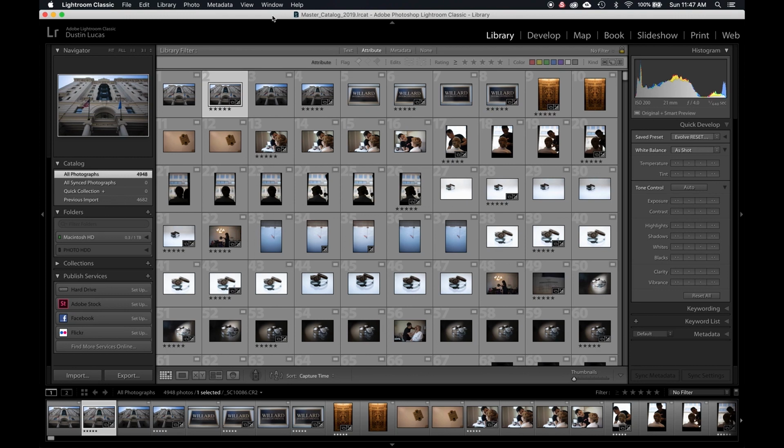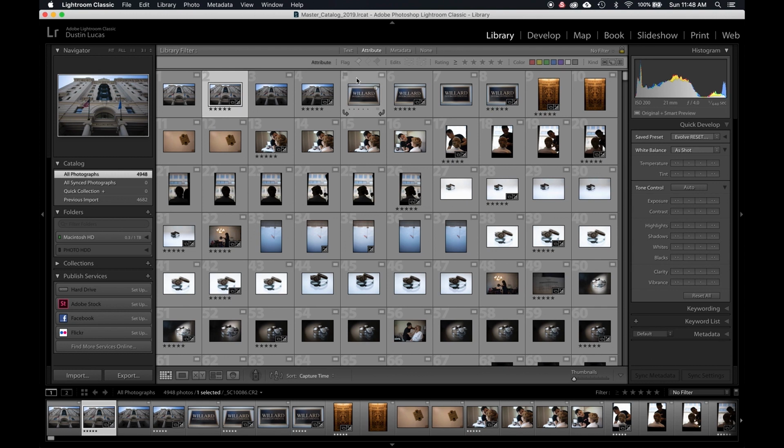Well, of course, if you outsource your editing, this is the stage where you'd have to export as a catalog for that team to work on. Or if you want to work on a smaller catalog remotely and you don't want to take your master catalog, you don't want to have to take your raw files, you just want to work remotely on a different machine or something like that, this is a perfect place to export as a catalog.